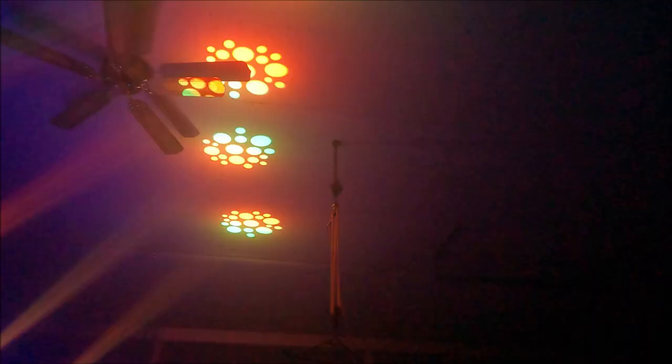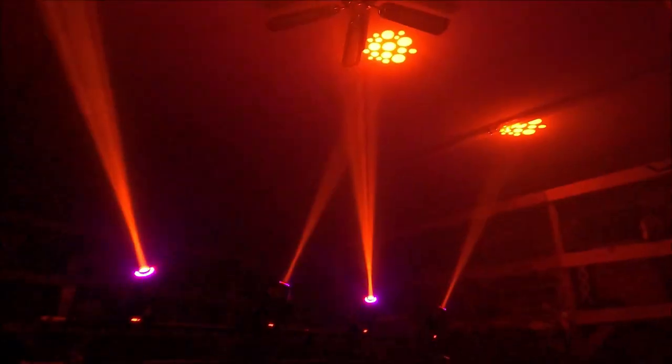The gobos in these, I mean, they got some really cool ones in there. They're fairly standard. You can't really change them or anything like that. But like I said, for a really decent light show at a fairly affordable price, say the price of one of those bigger moving head lights, you can get all four of these. I've been using these at the nightclub, and it's been a game changer for me, along with the fog machines that I talked about last time.